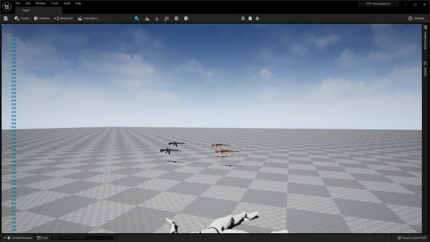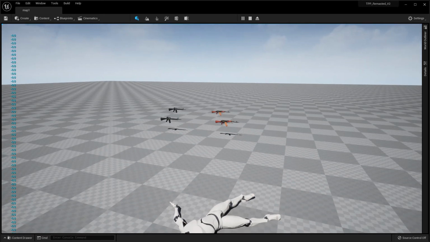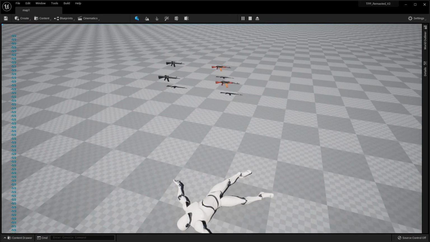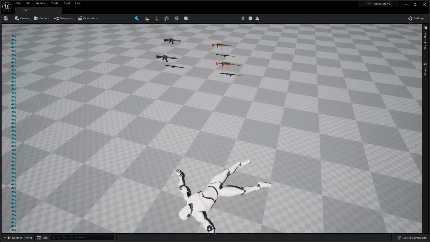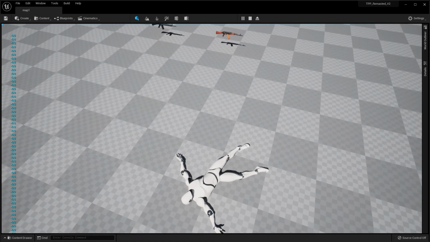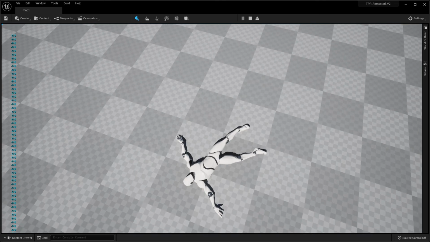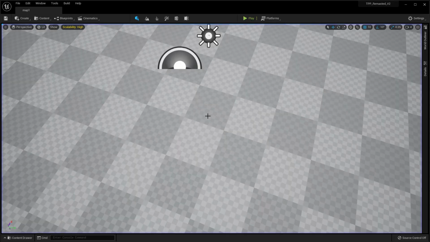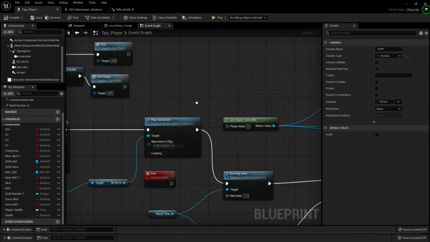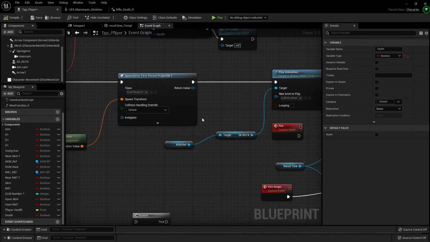As you can see now, I can't do anything. But there is something still working. Guys, just guess what's working right now. It's our timeline, the one we created earlier. But as you can see, we can't do anything else. Everything is stopped. That's what we want. So basically our dead variable is working, our death system is working, we are getting damage. That was so good.